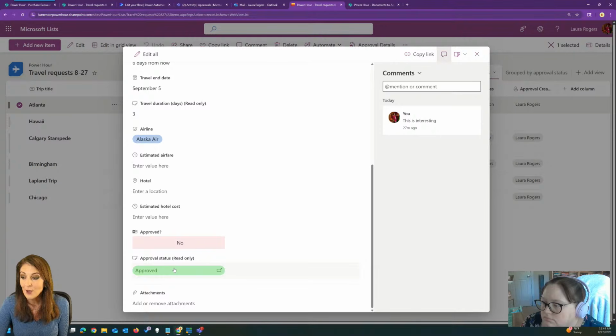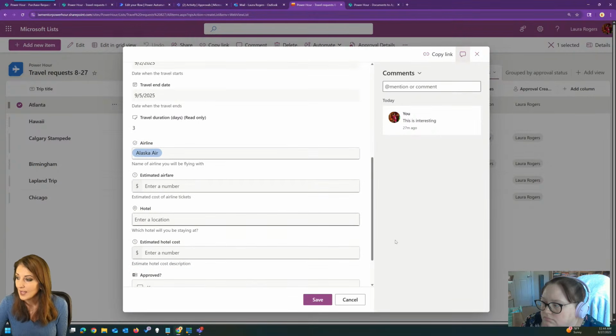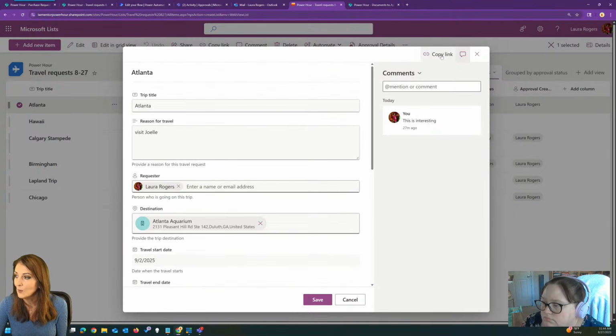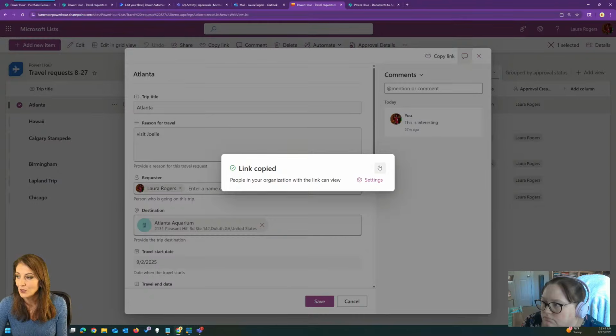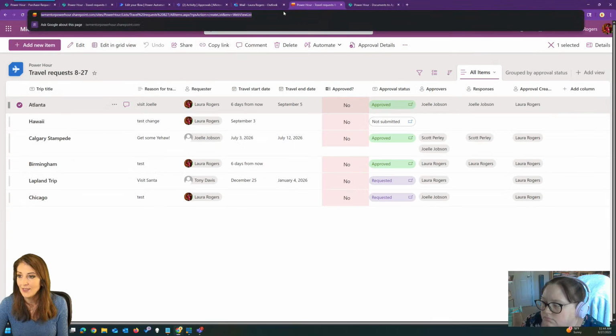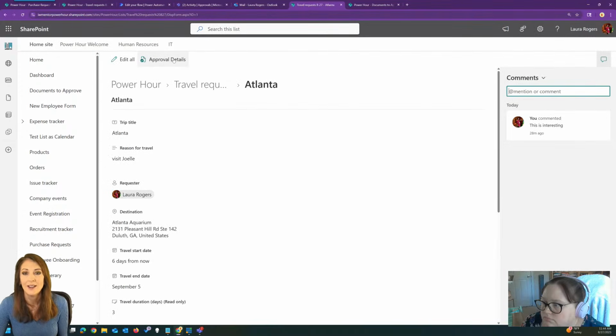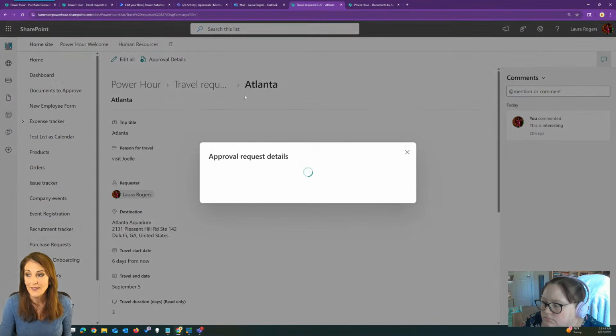And the item itself actually has, let me go click edit all, the button for the approval in there. When I clicked it from Teams and went to the link to the item, it had the approval details at the top right here. So I'm looking at the list item and I see the approval details button, and I can just be on the item and see the details.